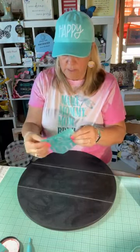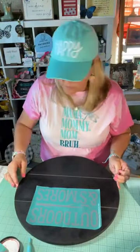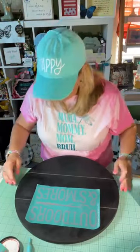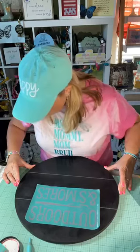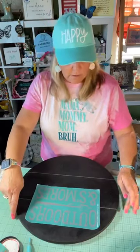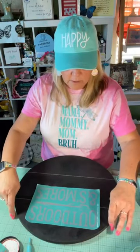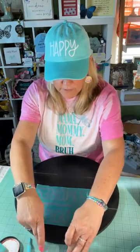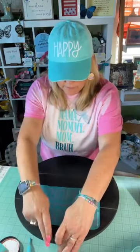Okay, so let's see. I'm going to use my little guide on my table to help me figure out where, make sure I'm straight, because that'll bug me. Make sure I'm straight, and then find out, we got 1, 2, 3, 4, 5, 6, 7. So that is definitely the middle. Pretty close there. And let's see if I've got my line up here. I need to be just a little taller. It's crooked.